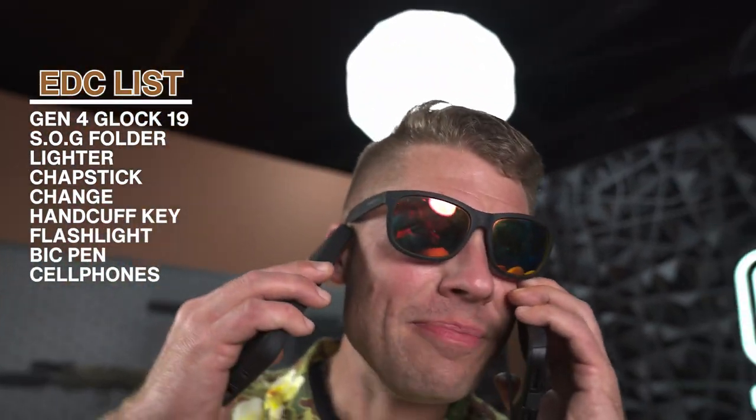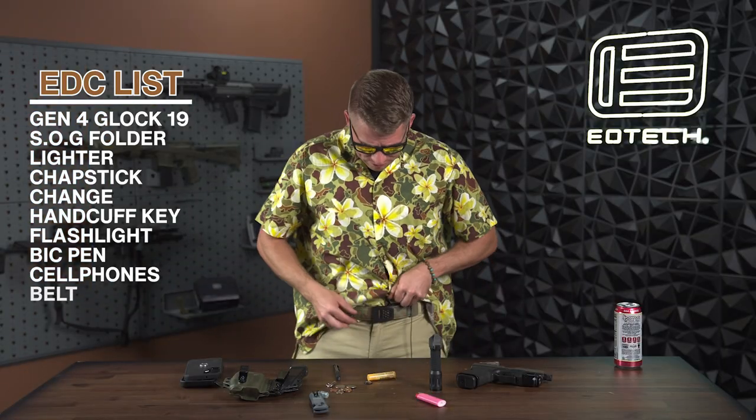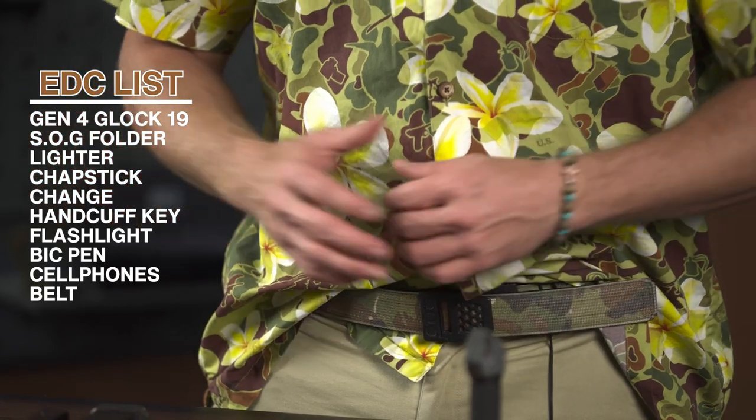Big pen, because you need to write stuff. After that, ubiquitous cell phones — one for work, one for play. And then we get into the crux, the support system, the foundation of EDC, and that is a good belt. This is a collaboration belt between Core and Audi gear. I love this thing — it's super stiff, it's actually a ratchet, so I can loosen it up maybe for Thanksgiving dinner and cinch it down again, super easy. I can actually sit down and adjust this belt if I need to on those long road trips.